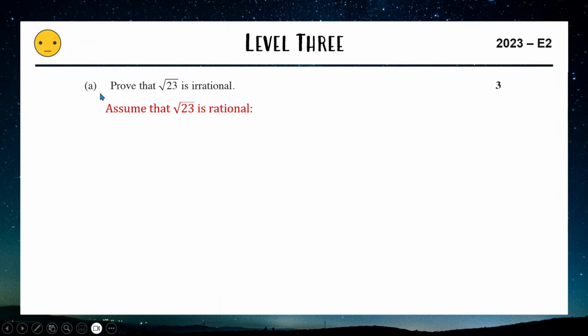So we're going to start off by assuming that the square root of 23 is actually rational. Now, the way you can tell a number is rational is that it can be expressed as a fraction of 2 whole numbers in simplified form. So the fancy way of writing that in the Extension 2 course looks like this. We're going to say, assume there exist a and b, elements of Z, so they're 2 whole numbers, 2 integers, such that the square root of 23 is equal to a over b, where a and b are co-prime. What that means is that a and b don't share any factors, so this fraction has already been simplified. So this is us saying root 23 is a rational number because we can write it as a fraction.